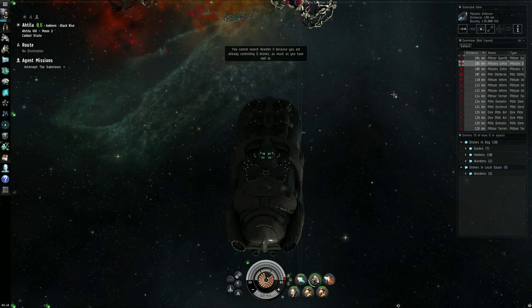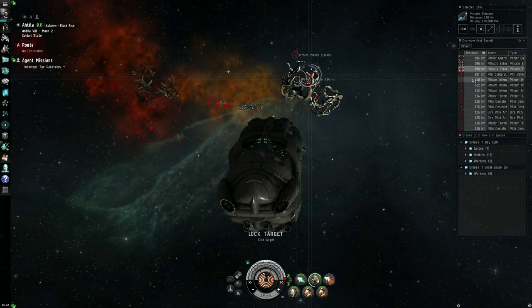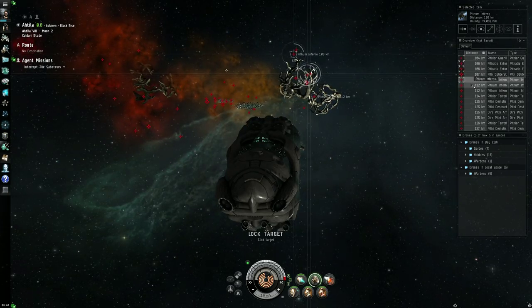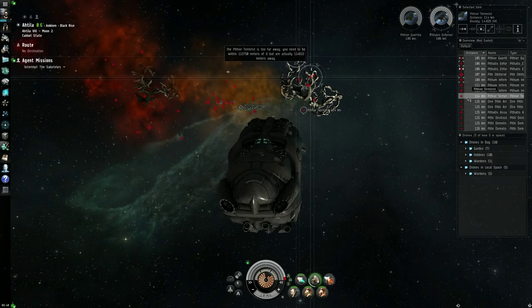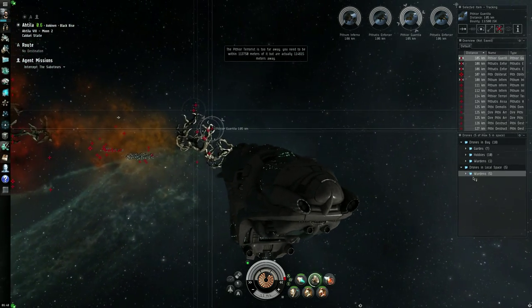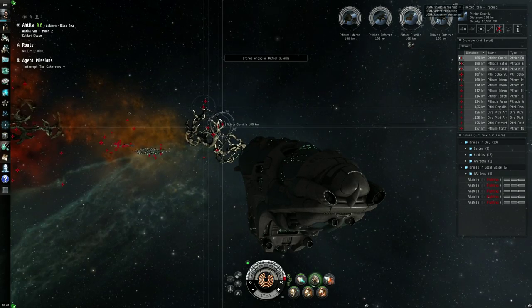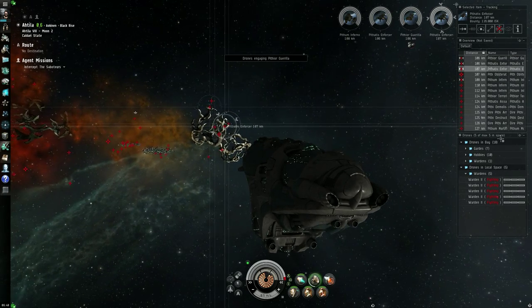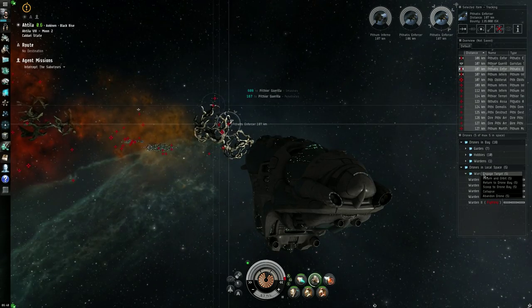All right, so we're going to lock these guys up. And remember what I said, you want to make sure you're fighting all the people from the same group. And I want to get that pithy terrorist down there. All right, he's a little too far away. All right, so this right here is a destroyer. He should pop like a zit. We'll go ahead and engage target. Yep, he's gone. Switching.